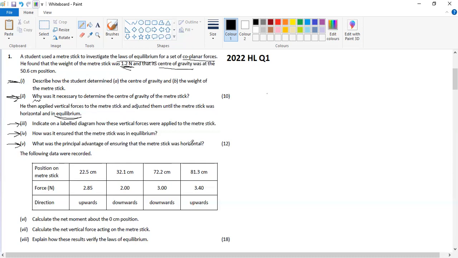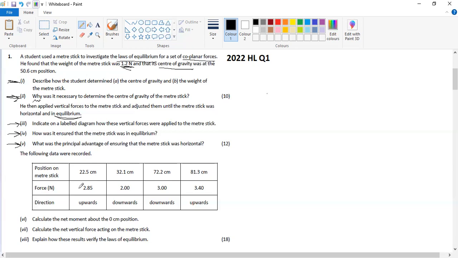Kind of a spoiler, but you're going for the label diagram, but you're going to be hanging weights at different parts and putting Newton balances on different parts of the meter stick. And this is the place where they were. So they're trying not to give that away in the table, but that's what's happening. So you had something maybe hanging or suspended at 22.5 centimeters and so on. And that weight hanging, looking at it downwards, might have been 2 newtons, or you might have been pulling a Newton balance up at 2.85 newtons.